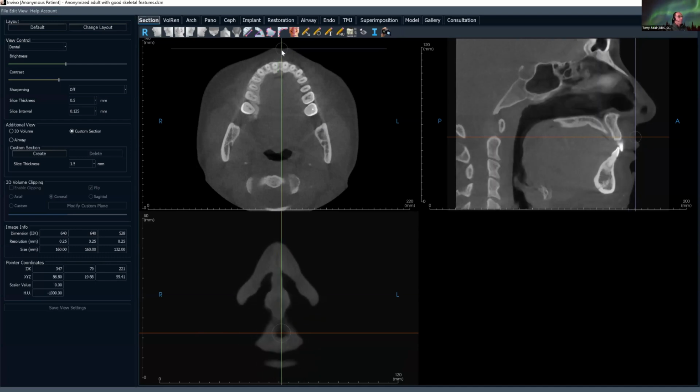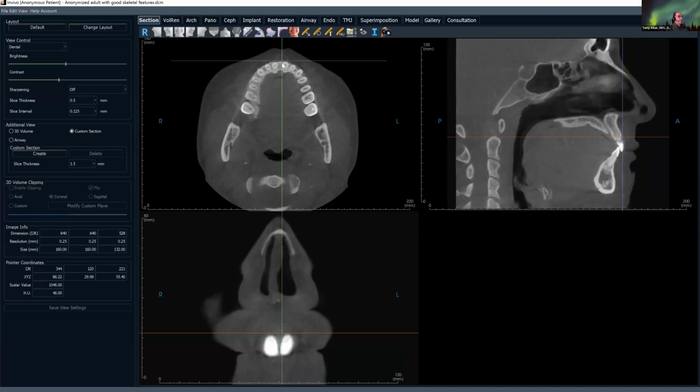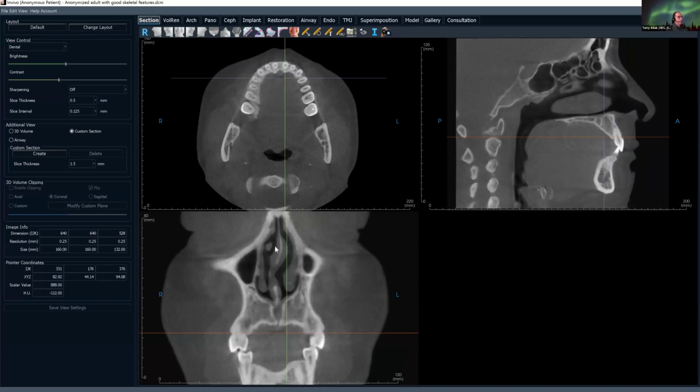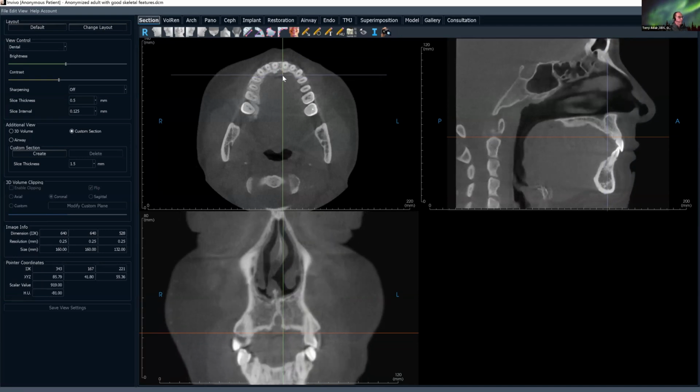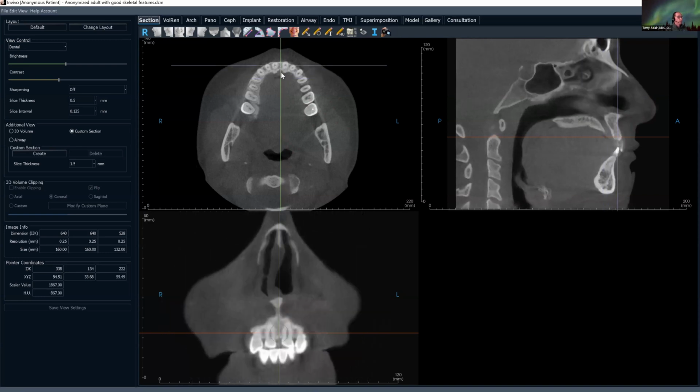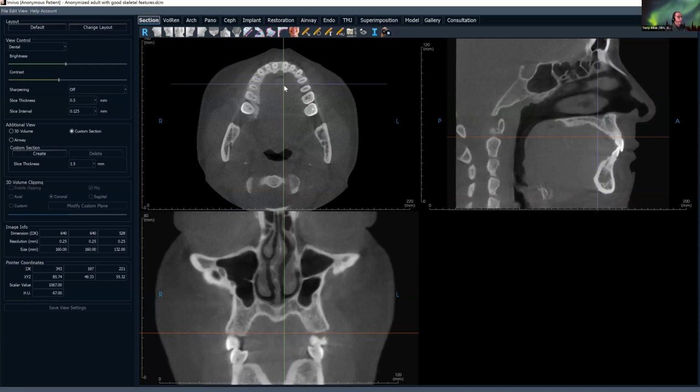But again, I'm grabbing these crosshairs. I'm moving efficiently from the anterior to the posterior now. You can see there's kind of a little kink. I would just call this mildly S-shaped to the nasal septum. It's basically everybody has some degree of this. But it can be notable. If it touches clear to the other side, then there may be an airway issue there. So I don't want to discount the importance of that and just the airway itself.